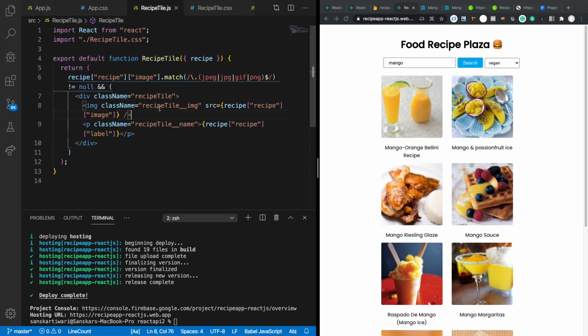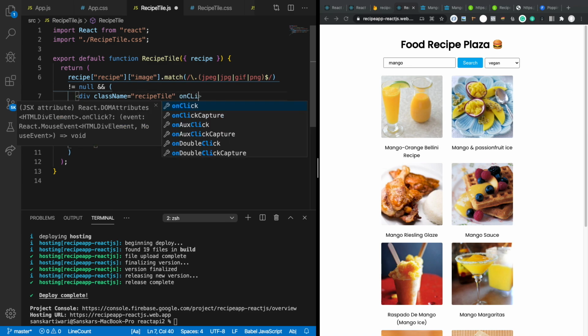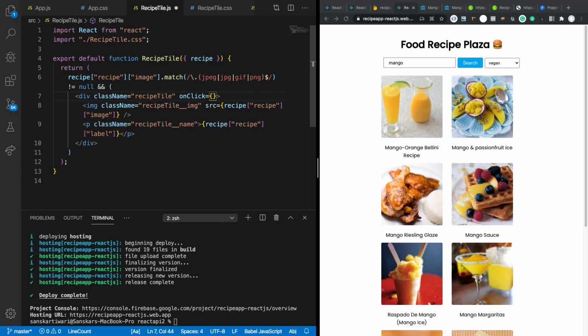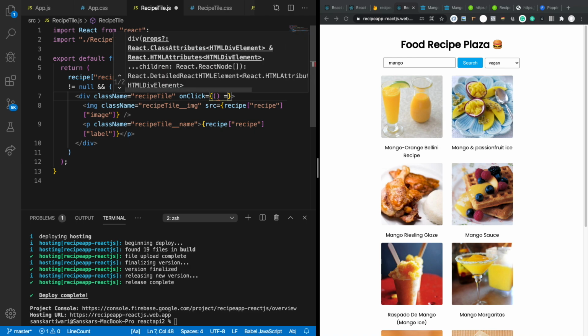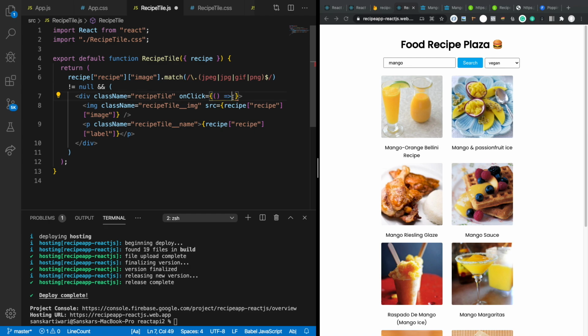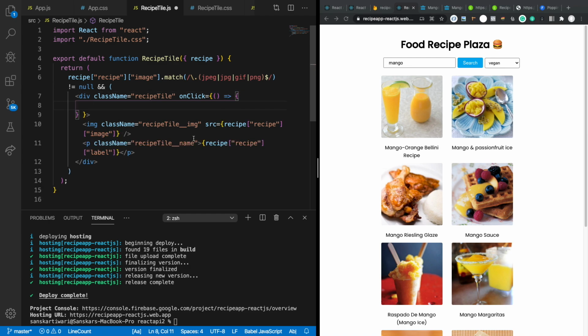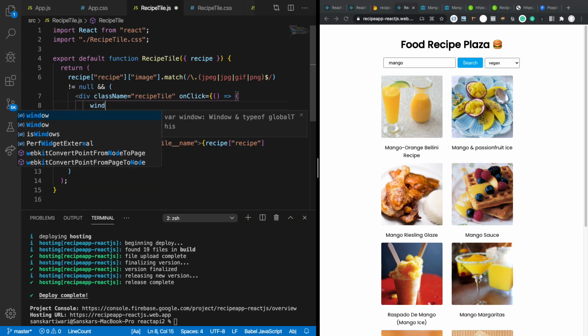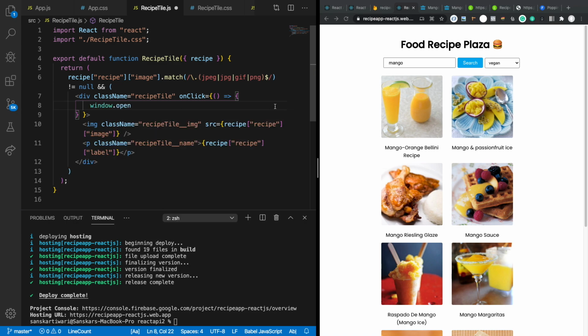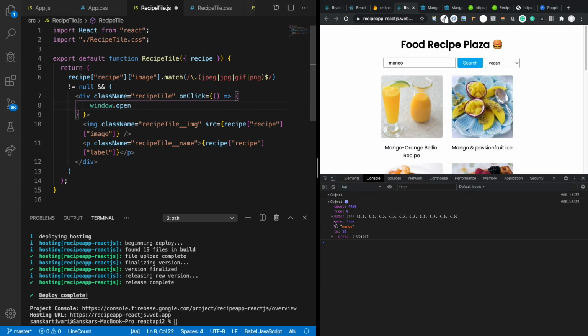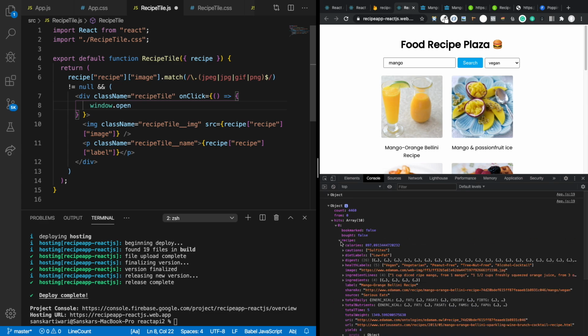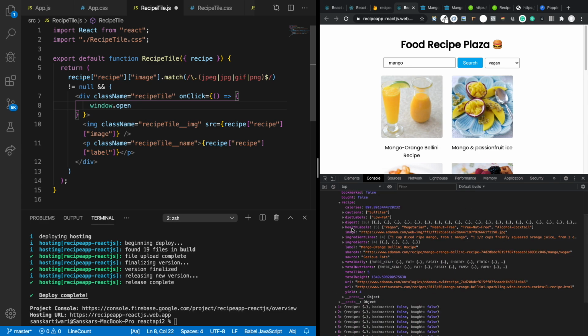Okay, so for that, we just need to go in here and add onClick. What do we need to do? We need to open a URL. This is how we create a function, by the way, guys. A function inside of these brackets. So over here, I'll say window.open, and there is a console over here. Let me go to the inspect console. We need to open up this URL, which is called url as well. So I'm just going to copy this recipe image, and I'll provide that as a URL over here.